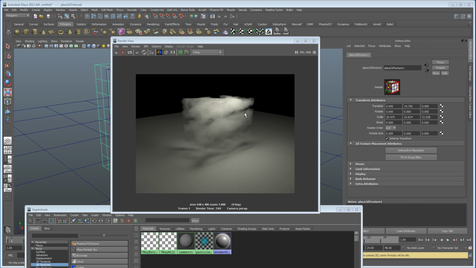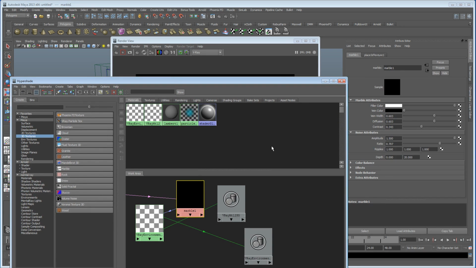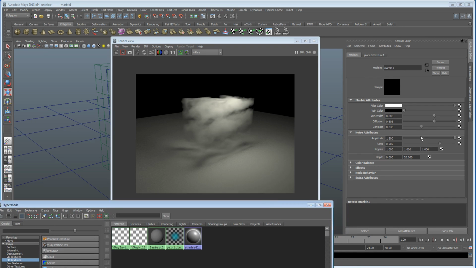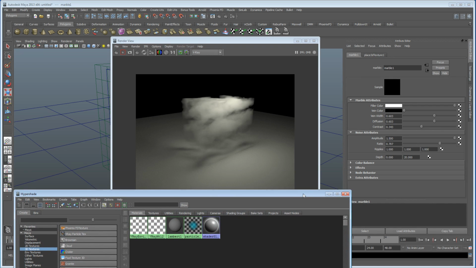Clouds, really. Clouds or mist on the floor and that kind of thing, because obviously we can go in and animate the texture parameters on the marble itself, animate any of these, so we get some swirly stuff going on. Could create a nice kind of time-lapse set of clouds, or just use them as clouds.